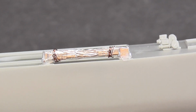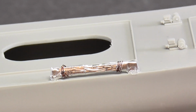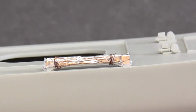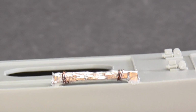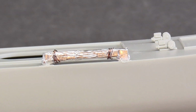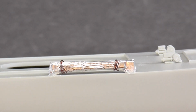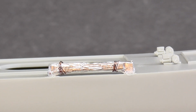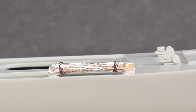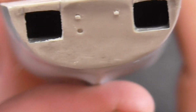So I've wrapped the part up in the old foil and just wrapped some turns around with some rope, and I'll paint it rope colour, because I've seen a lot of these Type 23s actually had a grey tarp over them and then tied off varying amounts of rope, and that's what I thought, just for a bit of difference, that's what I'd do with that one. There isn't really a great deal else to show, but I did want to show this.